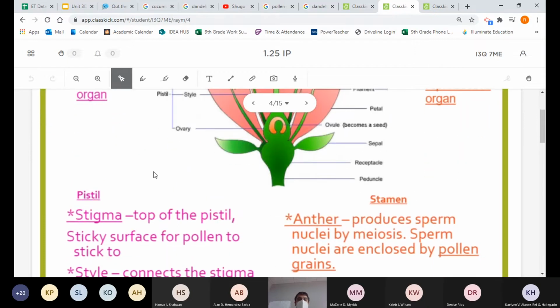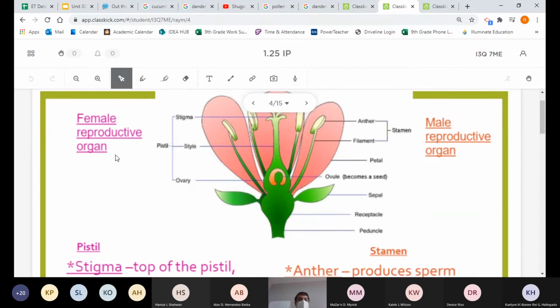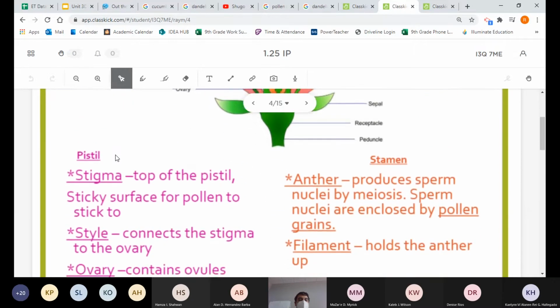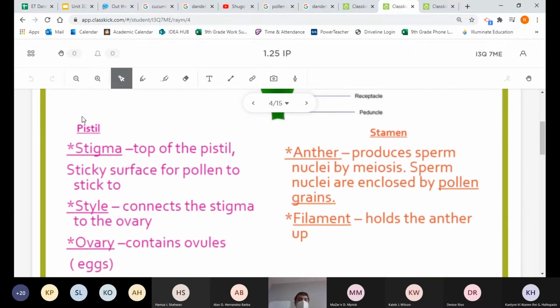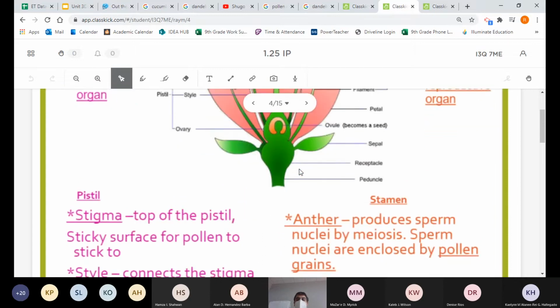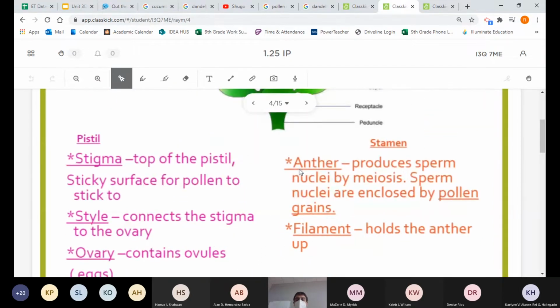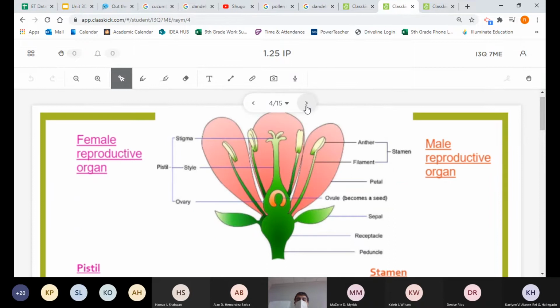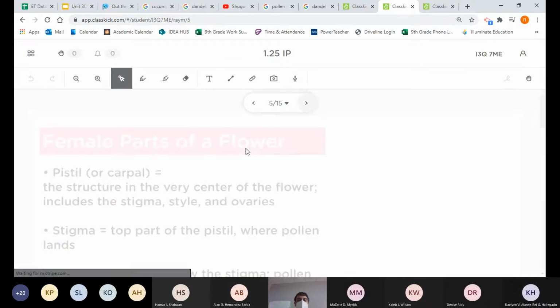Okay, so on the left, you'll notice that we have those purple female reproductive organs. We have the pistil, is what they're called collectively. The pistil is made up of the stigma, the style, and the ovary. We'll get to more in depth here in a second. Then on the right, in red, we have the male reproductive structures. That's going to be the stamen. Easy to remember, right? Men, male. That's going to be the anther, which has the pollen, and the filament. Okay, so let's dig in deeper into the specifics of each one of these.